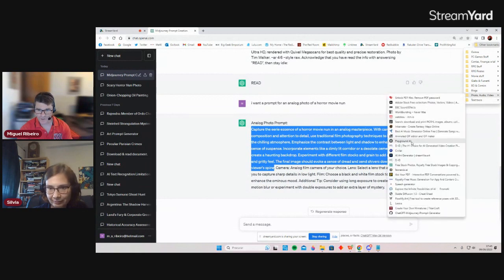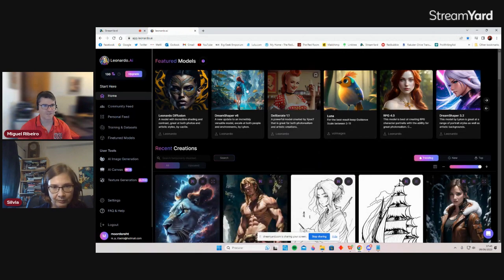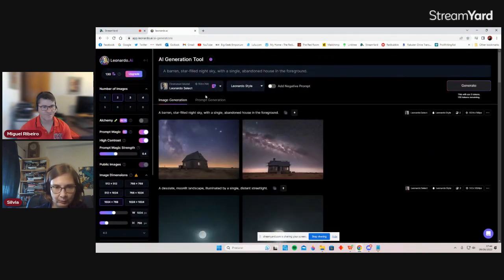Let's try a way of generating other prompts. This is another way of creating images. It's called Leonardo AI. I think it's recent, at least more recent than the other stuff. It has lots of options. Let's just go for AI image generation.